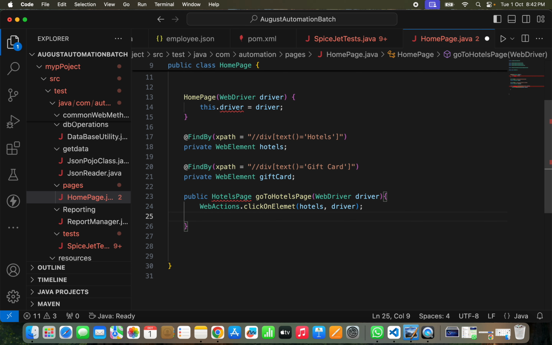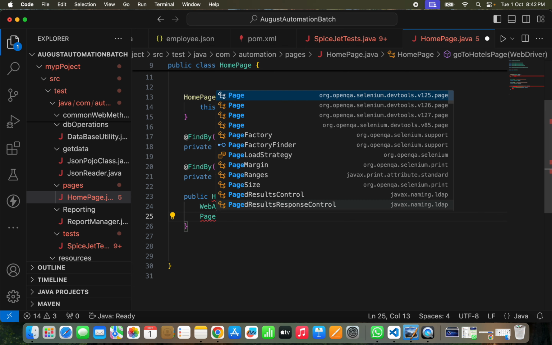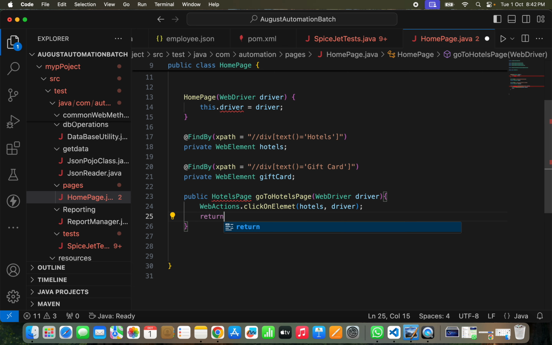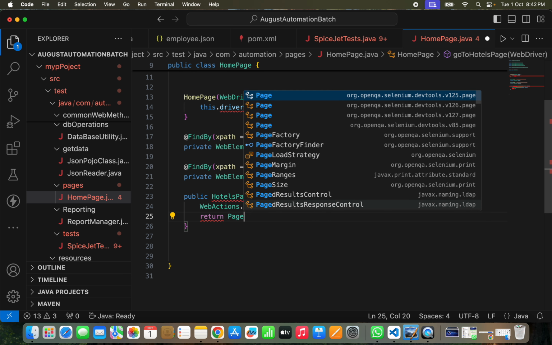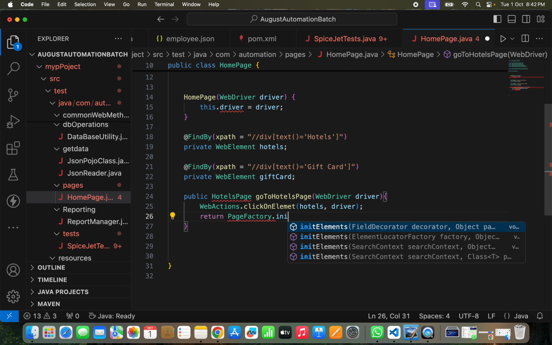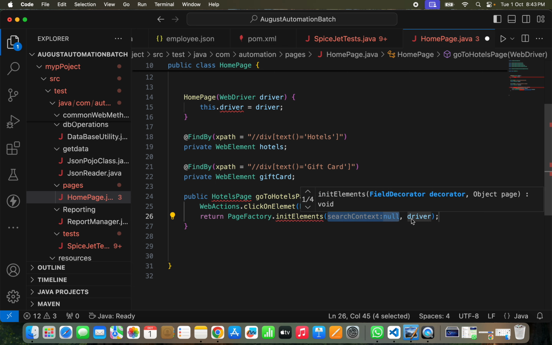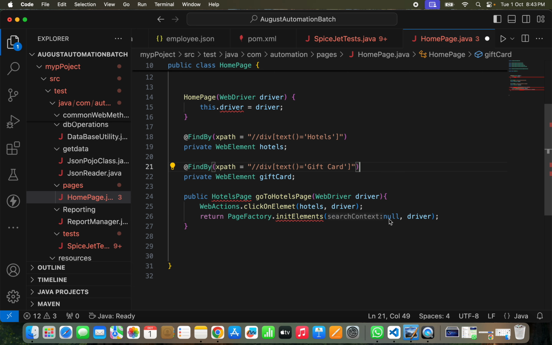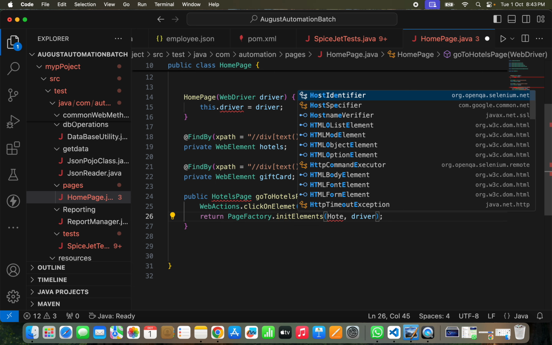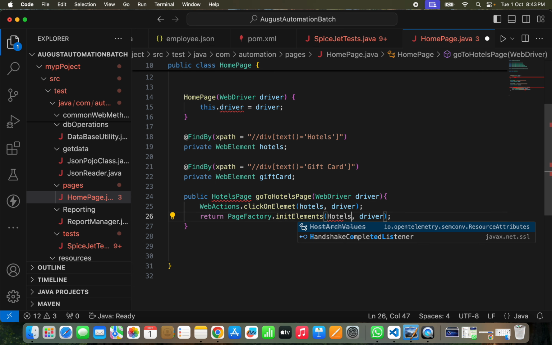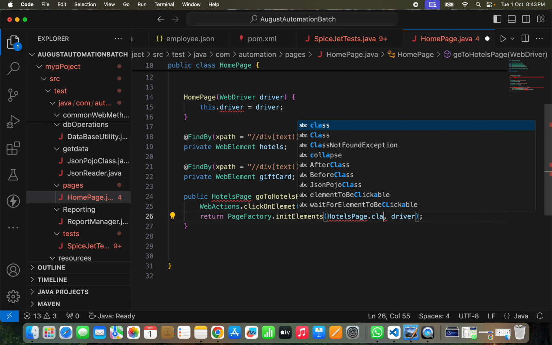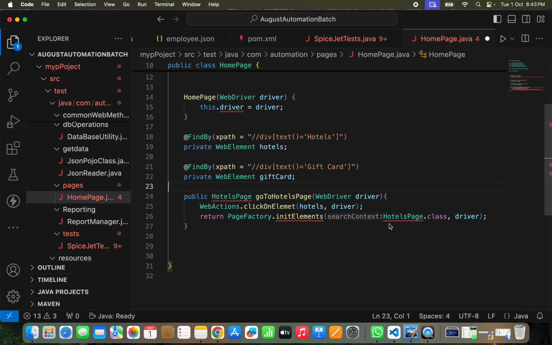Return the hotels page. So PageFactory dot initElements, this is the class name, HotelsPage dot class, and this driver.